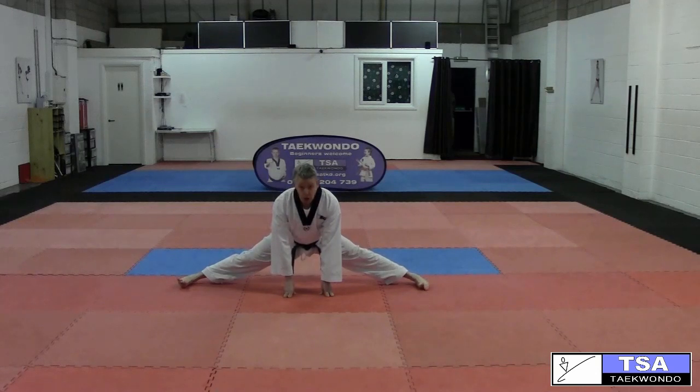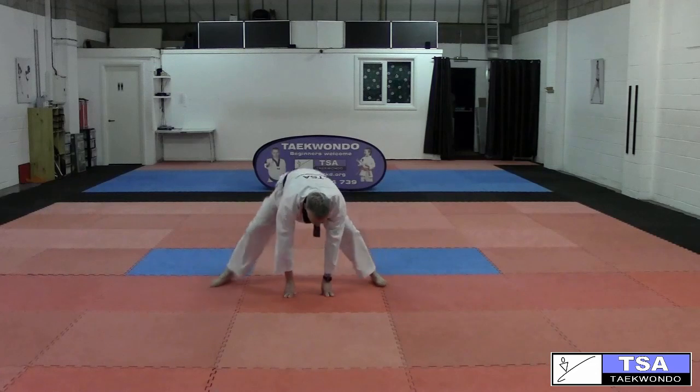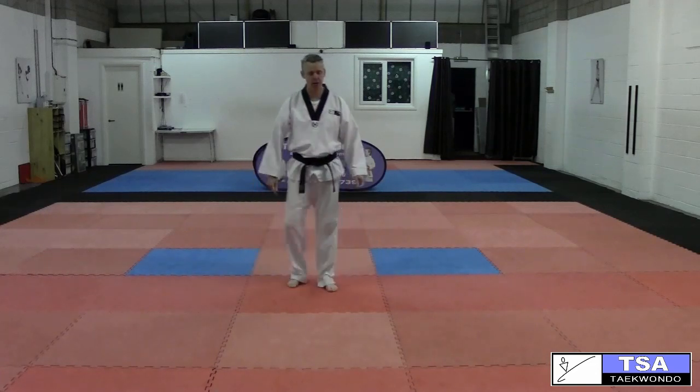Once the weight's through your hips, you'll feel the stretch through your hips, and this means that your stretch is being pushed and developed. If it's painful, just do it for a few seconds and then take the weight back onto your hands again and then let it go back through your hips again. Okay, put your legs in slowly and shake your legs off.